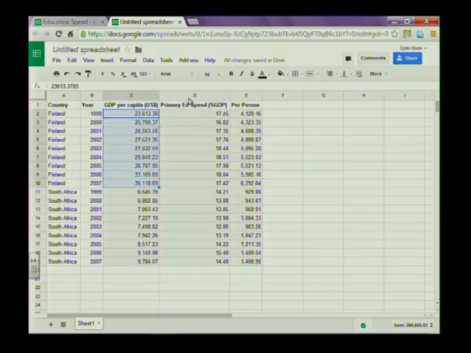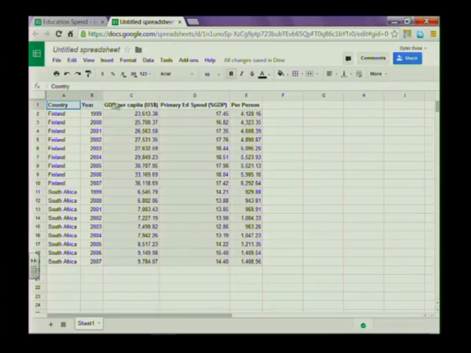In the next column, I've taken our average primary education spend as a percentage of GDP. And in the final column, I've done a very quick calculation to get that education spend per person over the number of years. So those are the years for Finland, and these are the years for South Africa.